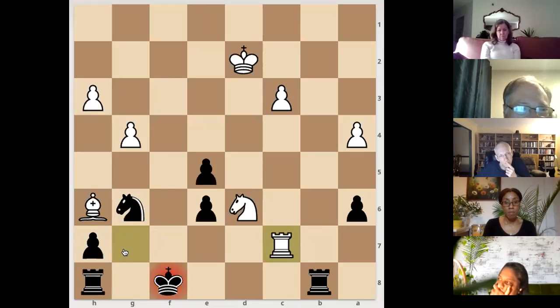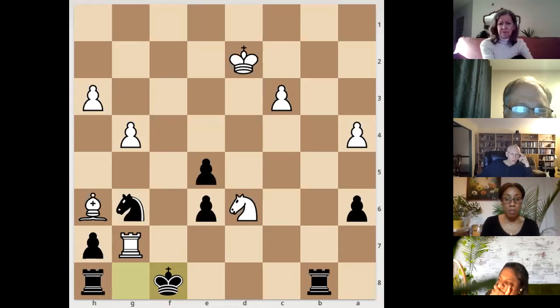All right, so G7 takes C7. Okay, now what do you think? Best move here? Start moving the pawn in the C file down? Okay. All right. I mean, good idea, but a little bit too slow. So we want something a little faster and stronger, right? We don't want to give black a chance to start attacking us, right? So we've got a much stronger move than that.